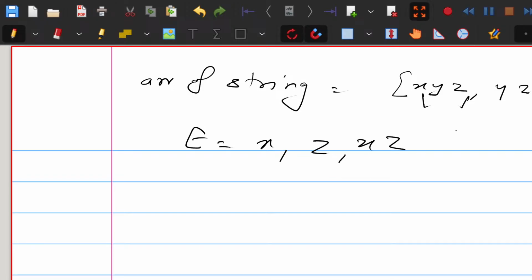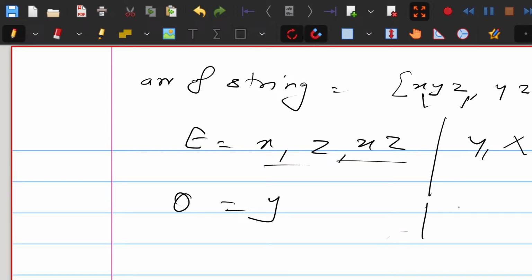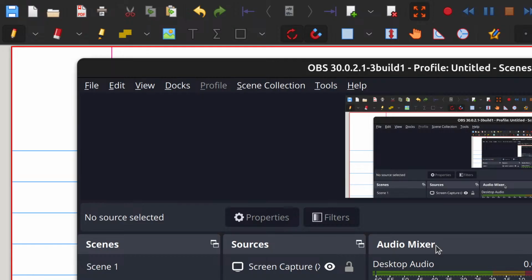Similarly, this can be Y, this can be X, Y, X. So these are the subsequences of any string at even index, and this is the subsequence at odd index.